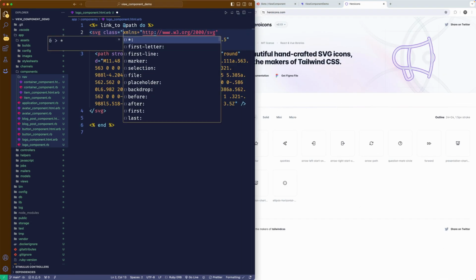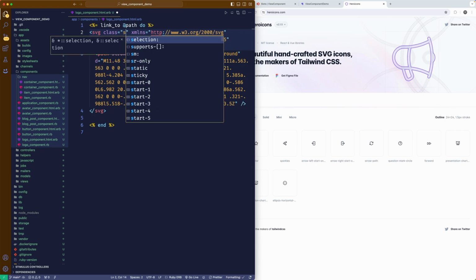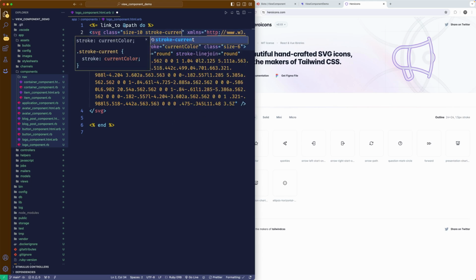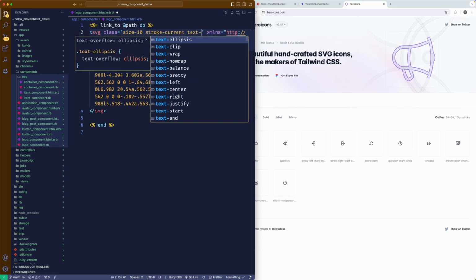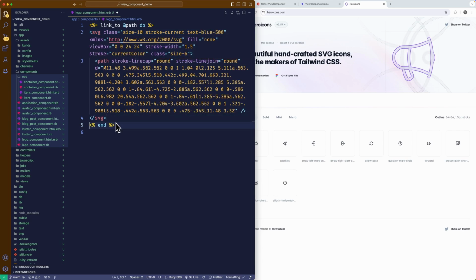I'll pass a class to this just to give it some styles. We're going to make it very simple and say size 10, stroke current, so it's already got the current color, and then we'll pass text blue 500. Gives us this to go off of.